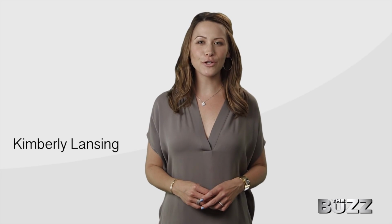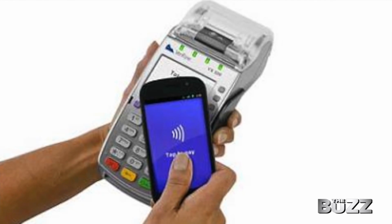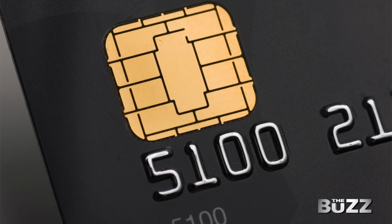After extensive internal testing and implementation, Central Payment will be launching the Vx520 as the new terminal of choice for our free terminal program. The Vx520 offers a full range of the latest payment acceptance options, including NFC contactless, as well as EMV transactions with both dial and high-speed IP connectivity.